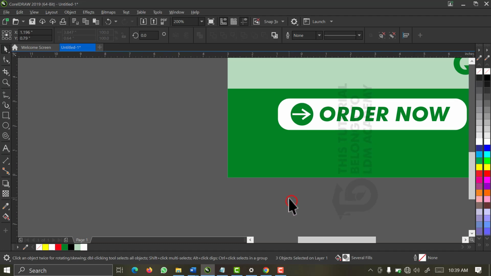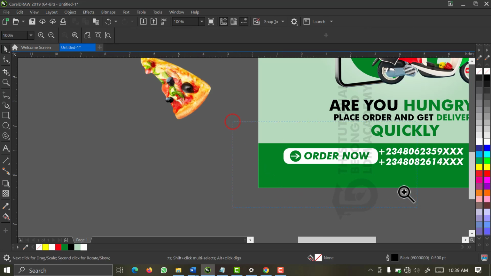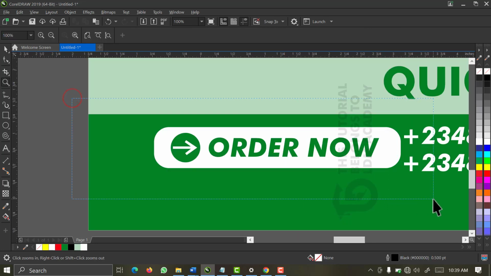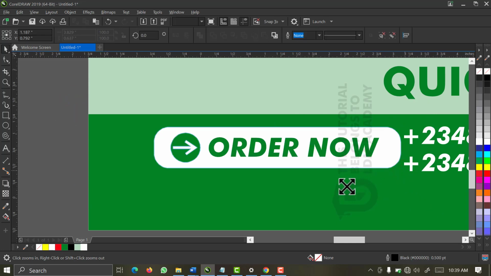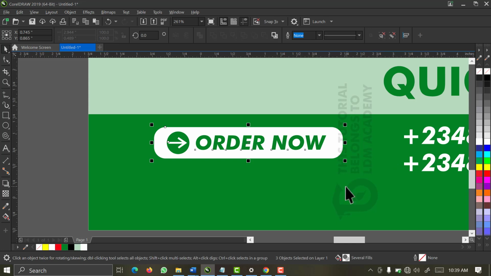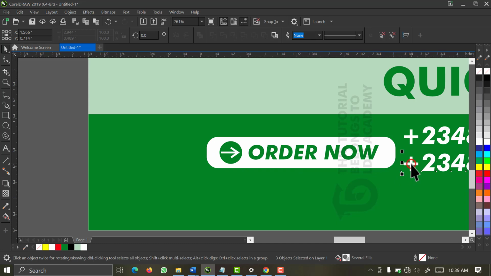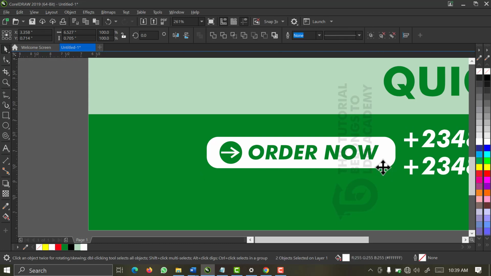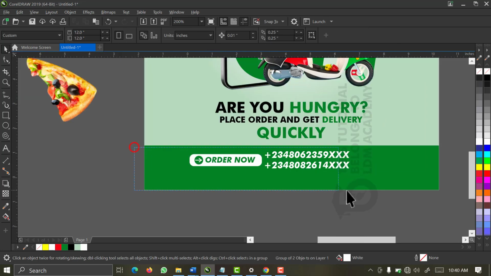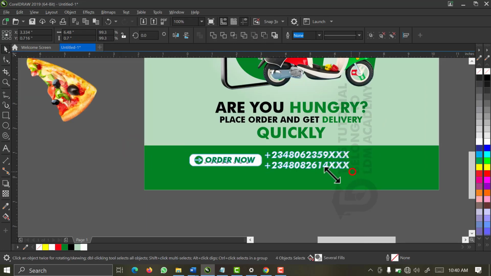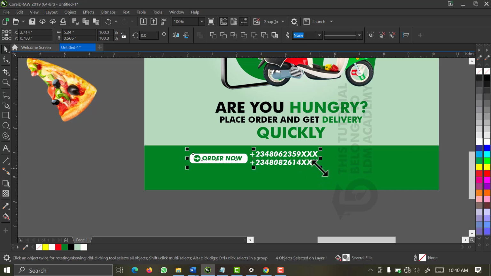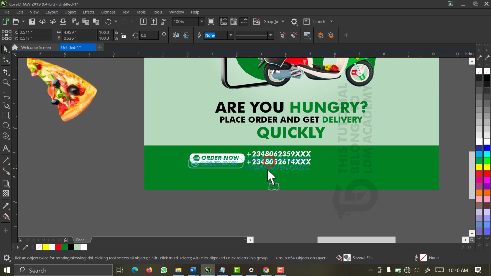Good. Alright, I think this is perfect. So I'll now reduce the size. Good, so I can group them together now. So I'll position it somewhere here. Right, so let me group the text and the phone number. Right, then I'll make sure that the two of them align. Good, beautiful. So I liked all, so I'll reduce the size. Okay, so let me just group them. Okay, I'll position it somewhere here.